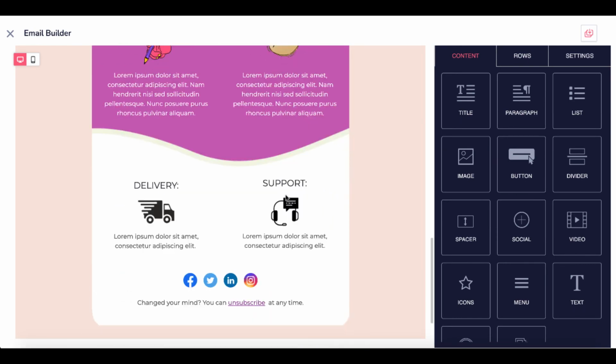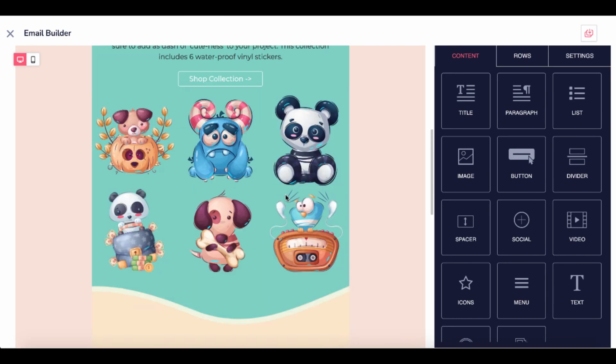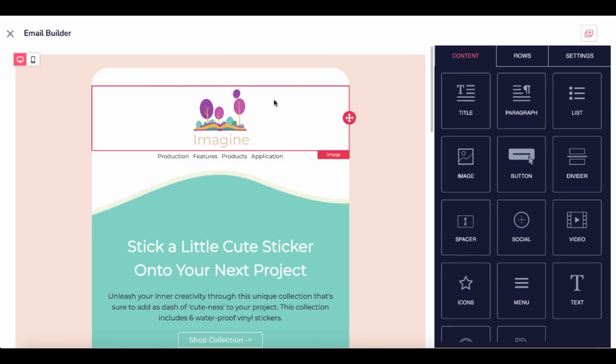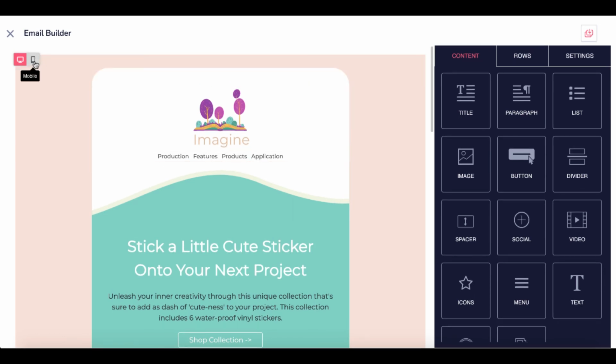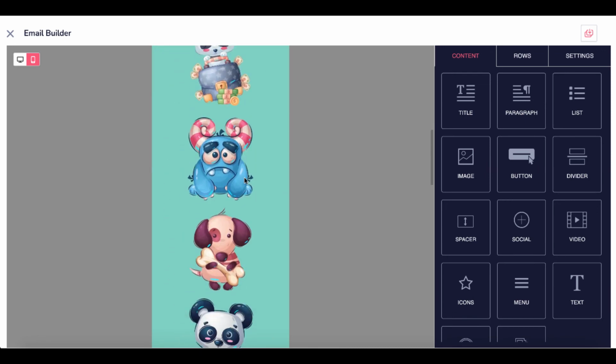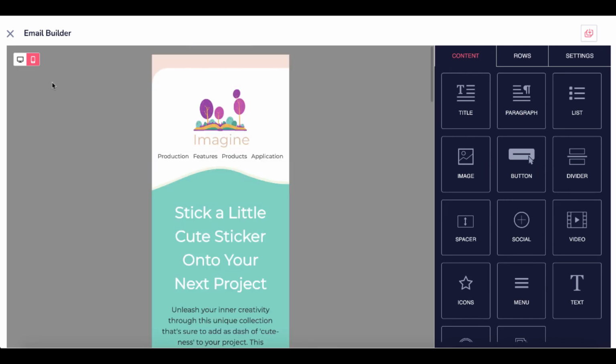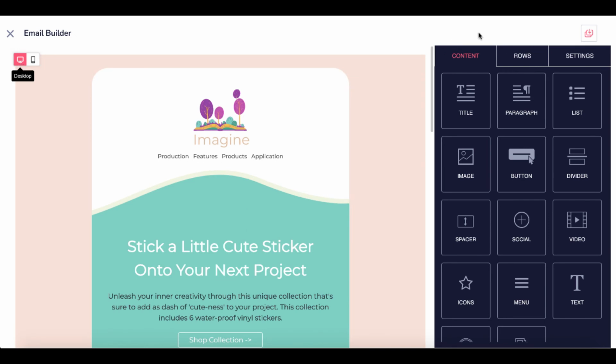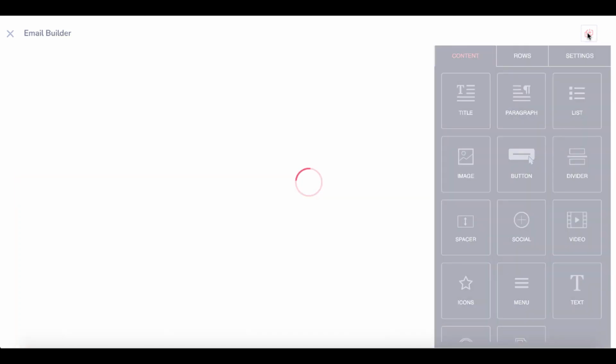Basically what you're doing is you're building an HTML page, or like you would do inside of the Groove page or Groove Funnel Builder. You can also see here what it would look like in mobile with the mobile option. So you can make sure that it looks good on both mobile and desktop. And then once you set that here, you would save your template by selecting the Save Template option.